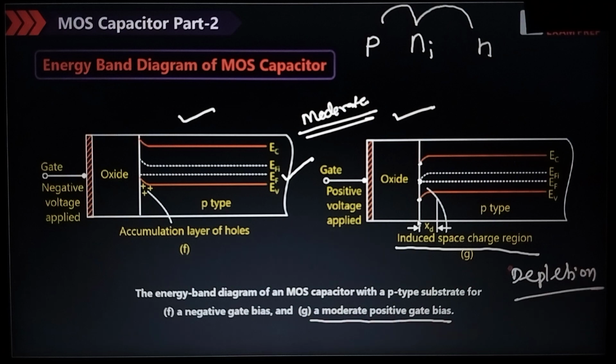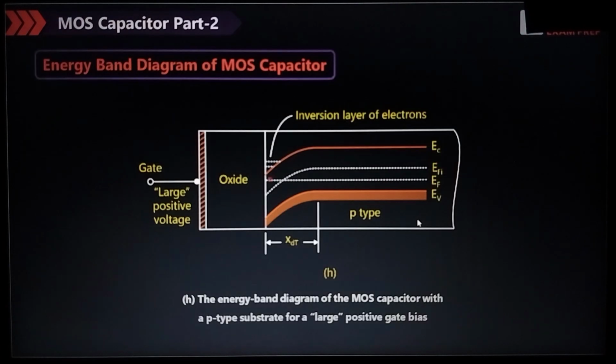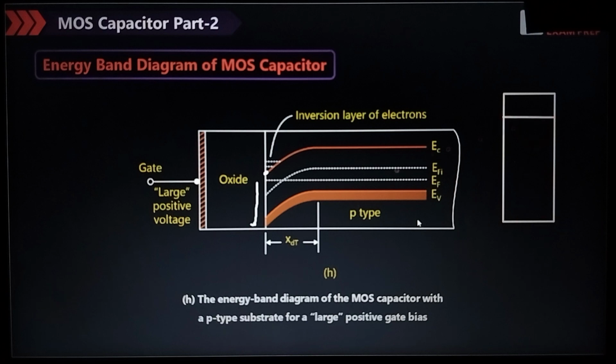Okay. Finally, when I am giving more positive voltage, then what will happen? Watch this diagram. Very, very important one. Right. Now, it is a P-type material. What about the EV? EV moves away from the EF. Which is near to the EF? Conduction band. EC is near to what? EF. EC is near to EF. Because in N-type, always remember, what is the sequence? First of all EC, then EF, then EFI, then what? EV. First EC, then EF, then EFI, and then EV.